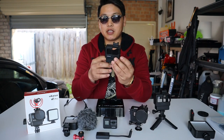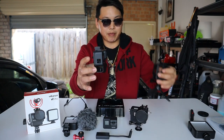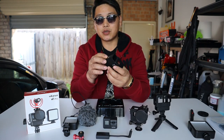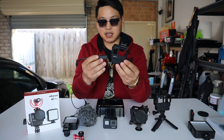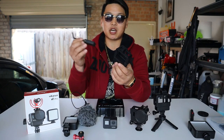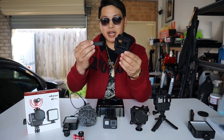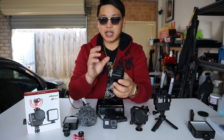They've also made a minor change to the shape of the mic adapter compartment — it's no longer just a flat square. The case still has the cold shoe mount and an adapter to raise your microphone or light source a little higher in case it's in your field of view. Also, to accompany the quarter-inch screw thread, they've raised the two rails inside that hold the mic adapter in place so it doesn't slide out as you're filming, and it won't get damaged when you screw in a tripod.